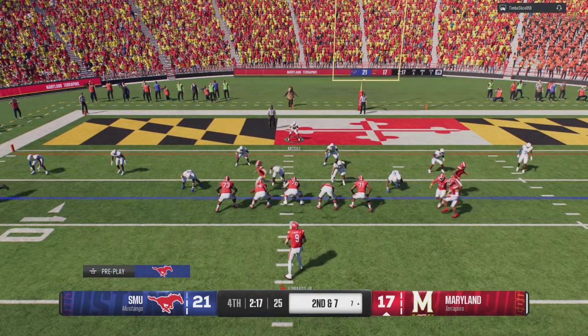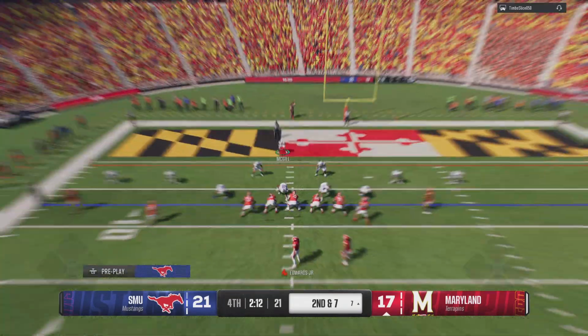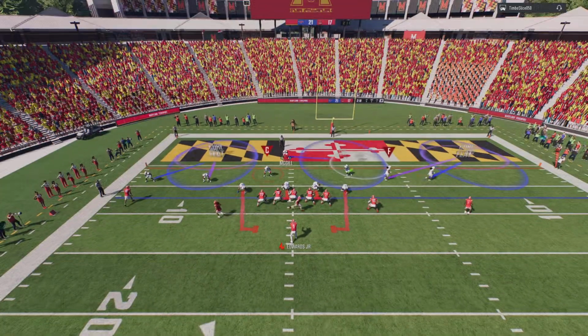Going to work on 2nd down, and the red zone is still some ground to cover to pick up that 1st down. 6-9-1, Gators score!